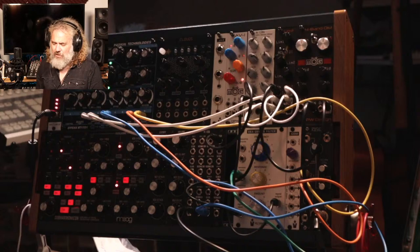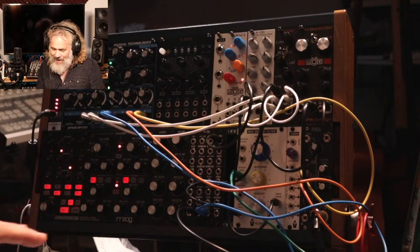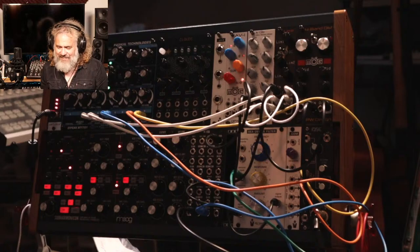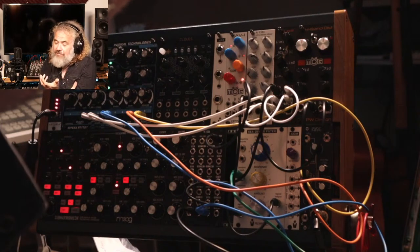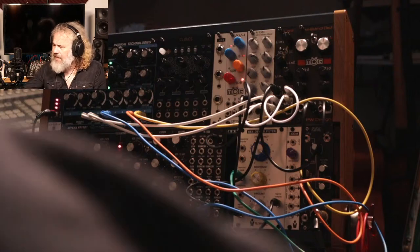I'm starting also to realise how to patch whilst playing and trying to work out ways of doing that. I know a lot of people, when they play live, never do any actual patching. I think that is asking for trouble, but it is interesting. I actually love patching from scratch, so do people play live and patch from scratch?